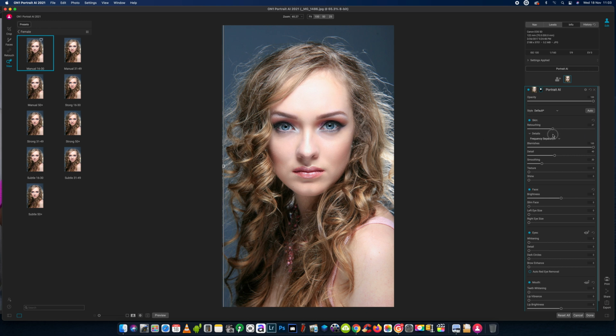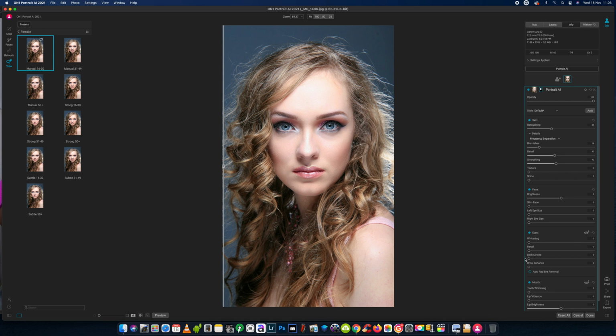So if we go around the 38 mark for retouching, and then for removing blemishes, we'll leave that around the 16 mark, I think. Okay, smoothing: if we put the smoothing all the way up, it does start looking, wow, she looks terrible there. So again, we'll leave that around the 34 mark, and we'll bring that round to about there as well. Now I'll be happy with that.